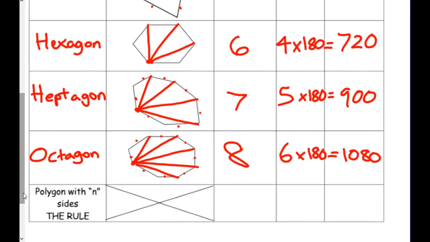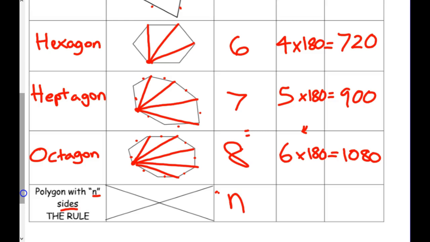Okay, so let's say I have an n-sided figure. So remember, this right here is how many sides. So if it has n sides, what am I going to put right here? N, because I just told you it's n sides. N just means some number, any number, whatever it is, we put n there, okay? Now, think. You're going to have to use your thinking caps. What do you notice between this row and this row? What's the difference?